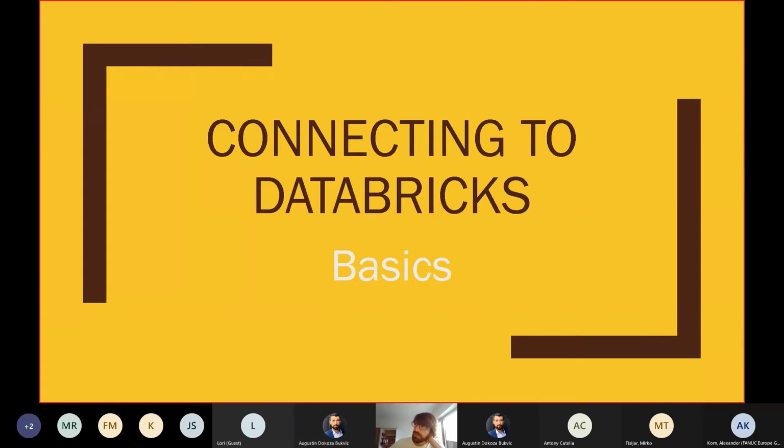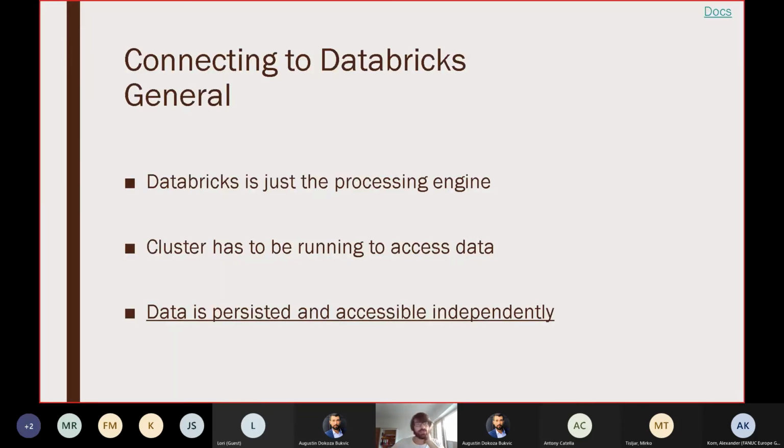And now let's see how we can actually connect to Databricks. As I said, Databricks is based on a cluster, or spins up a cluster for you, which executes Spark. In order to provide you the data that it has to read from the storage, it has to process the data upfront.